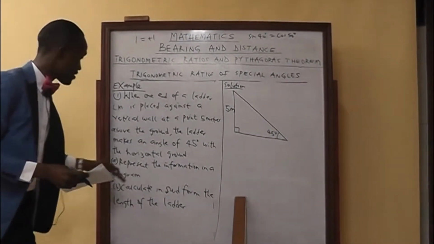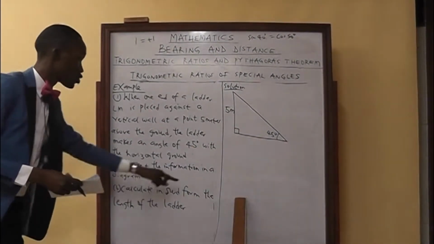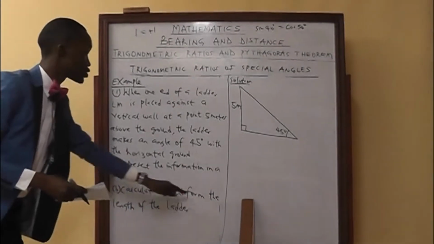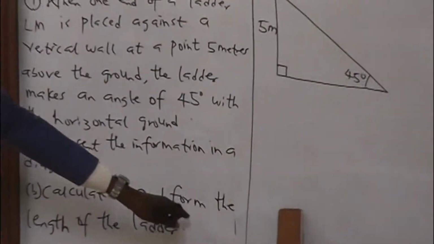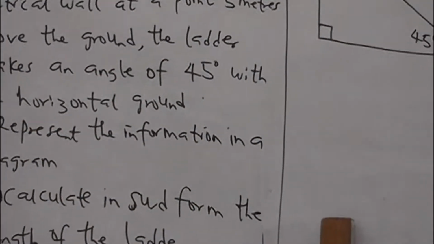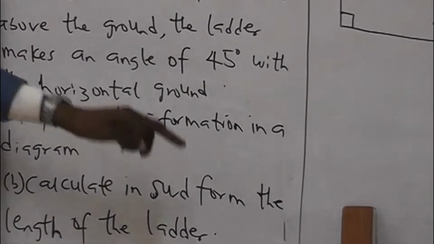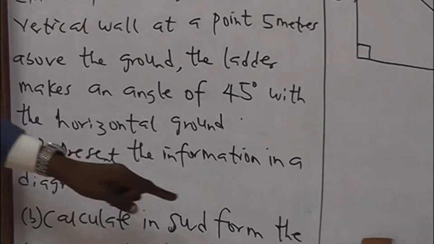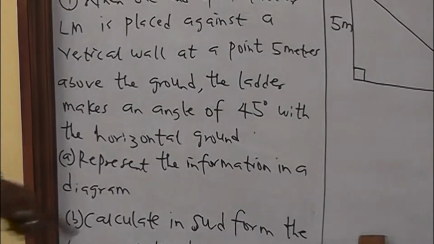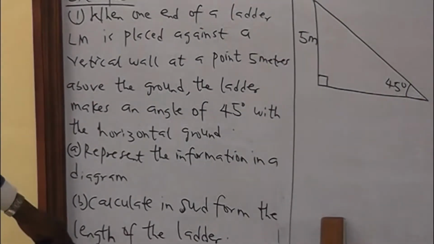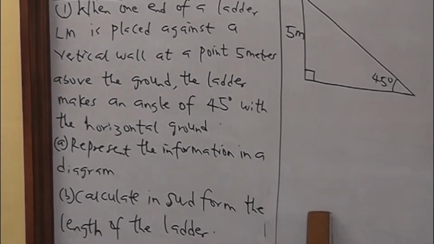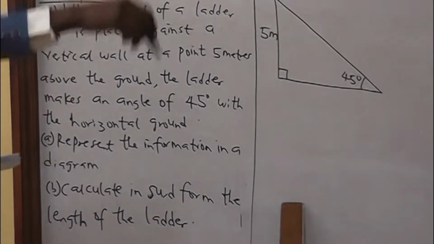And the question we have here is to calculate in surd form. So when we see surd form, that means we have to make use of those special angles that we derived instead of using our calculator or our 4-figure table. And those things, as I explained earlier, I said there are things we can quickly derive by drawing our triangle.